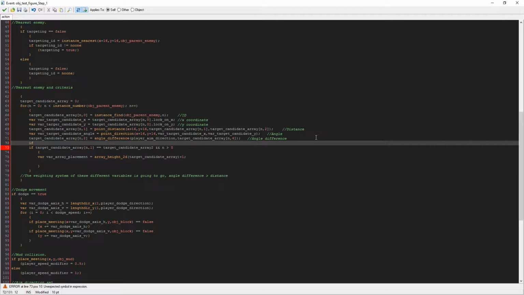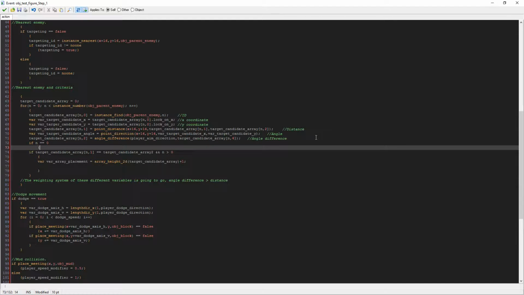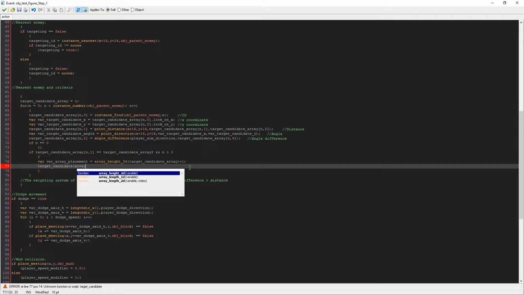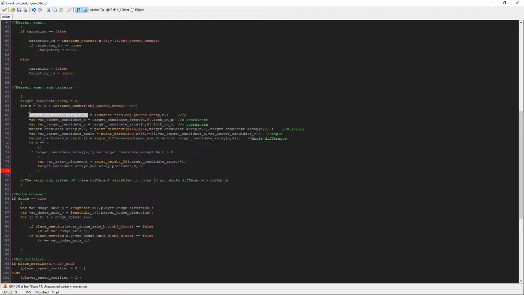So if n equals 0, so then target candidate array, that's not right, array 2, var array placement 0 equals, yeah, no, this is fine.